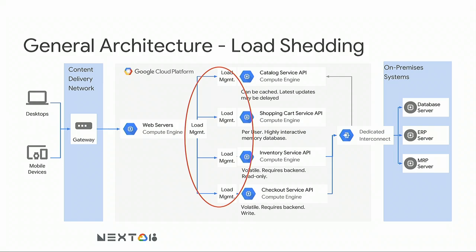Now, there's two general patterns for doing load shedding. One is having a controller-oriented strategy here, which is where I show the load management at the web servers tier. There are software implementations like Hystrix, which is open source from Netflix, a library that helps you do this at the controller level and build your systems to have that load shedding ability. The other part of it is at the individual API level, having some kind of handler or aspect at the front of the service that will allow you to control and manage that traffic coming into the service and provide that load shedding ability maybe on an API by API level.